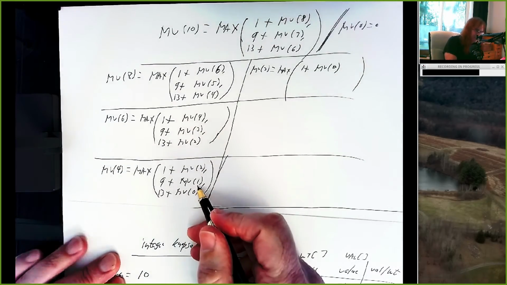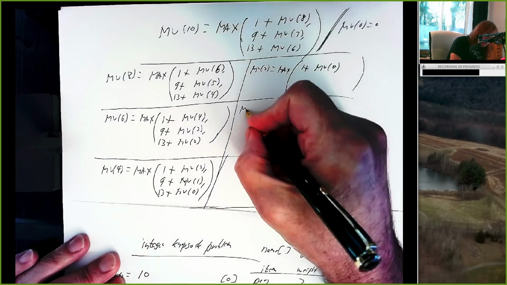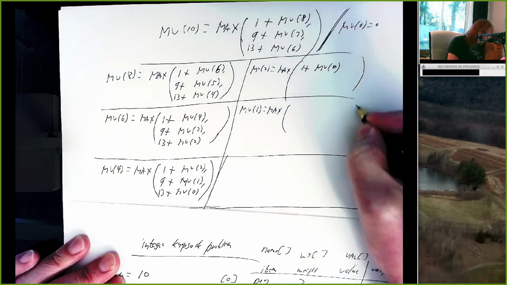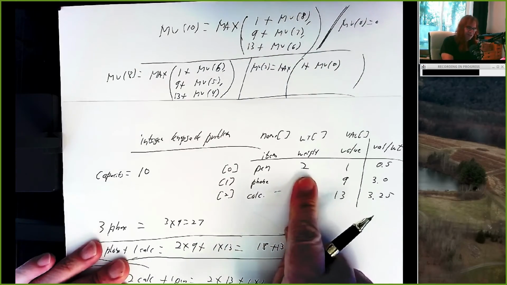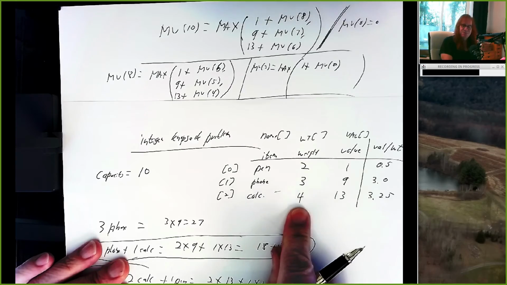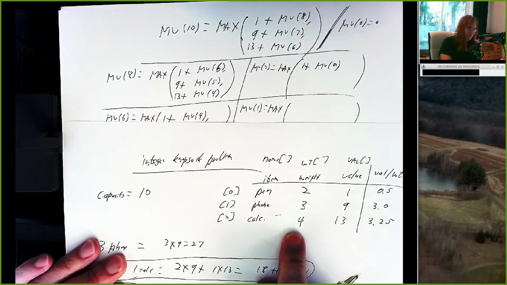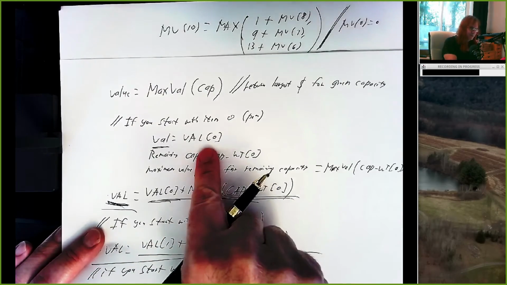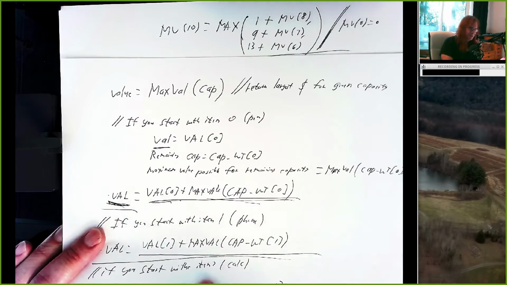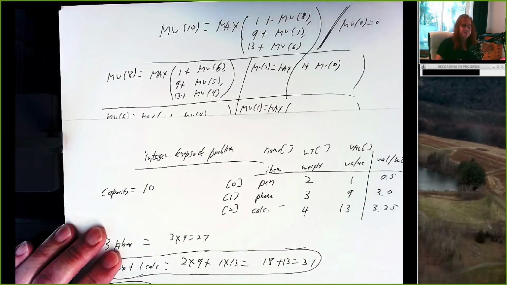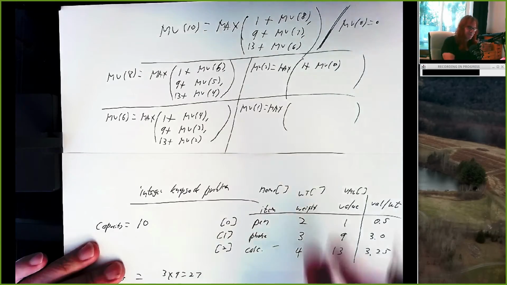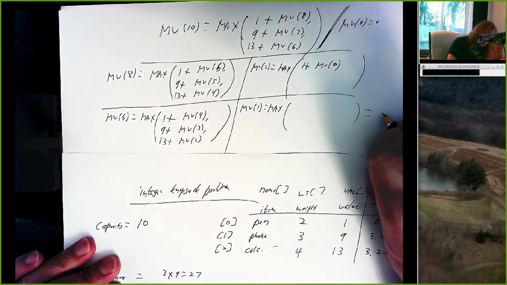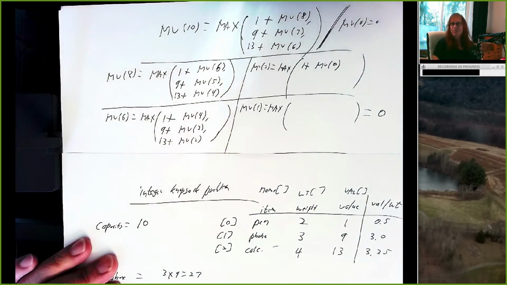All right, max val of 1. Well, I can't put a pen in, I can't put a phone in, I can't put a calculator in. I'll go through this sort of thought process of trying to put each item in as my first item, but I will discover that each of those items is too heavy for the bag. And so I have nothing I can calculate the maximum of, and so max val of 1 will just turn out to be 0 also.